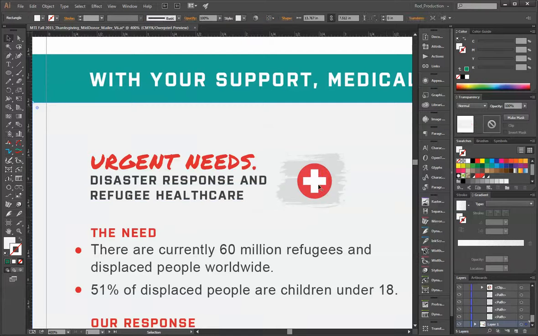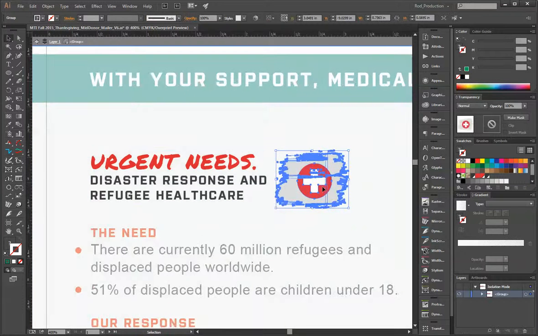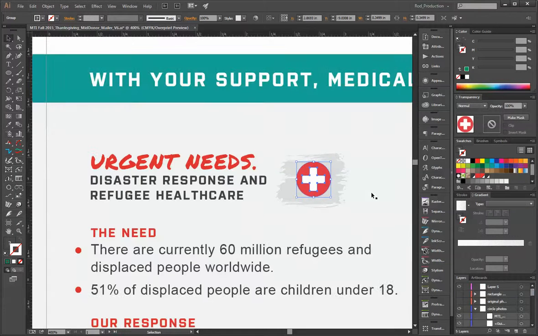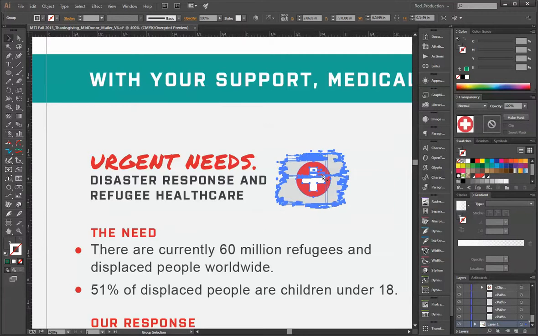So rather than double clicking in and finding this group and then double clicking in and finding this one again to make a small adjustment, I can just click in here with my keyboard shortcuts, click again, and now I've gotten that whole symbol selected. Click again in there, expand that to the group above it, click again in there, expand to the whole parent group.